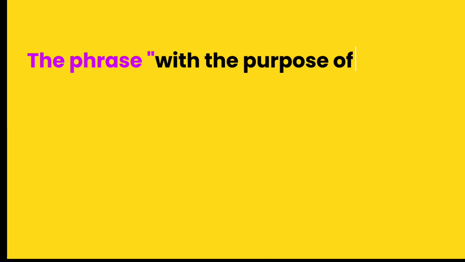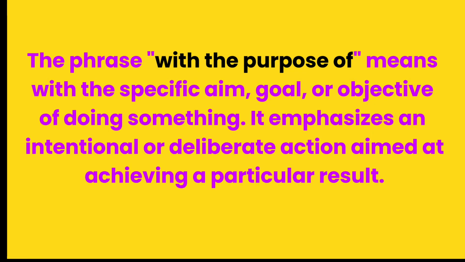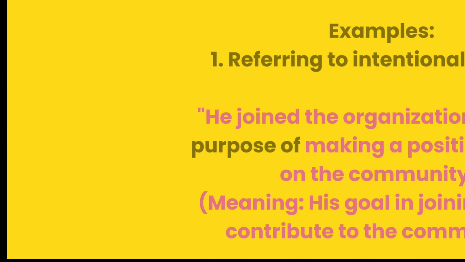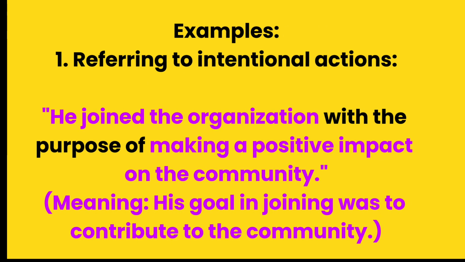With the purpose of. The phrase "with the purpose of" means with the specific aim, goal, or objective of doing something. It emphasizes an intentional or deliberate action aimed at achieving a particular result. Examples: 1. Referring to intentional actions. He joined the organization with the purpose of making a positive impact on the community. Meaning, his goal in joining was to contribute to the community.